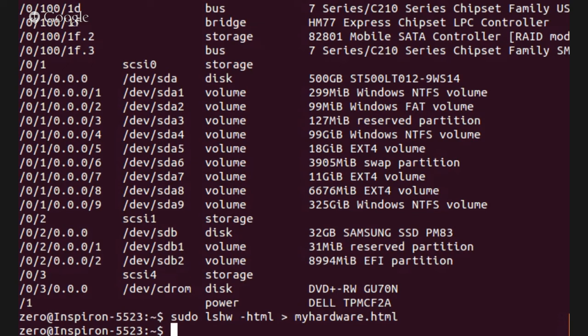Can we do it with other commands or only with this lshw? No, actually this approach you can use with many other commands also. So any command line output can be copied to an HTML file. There is also one more thing, called a redirection operator. You can use it to save output in an HTML file, or in any file, like TXT; this is just the format. You can also use this option. So redirection goes either this side or this side, and this will decide which way the data needs to go.